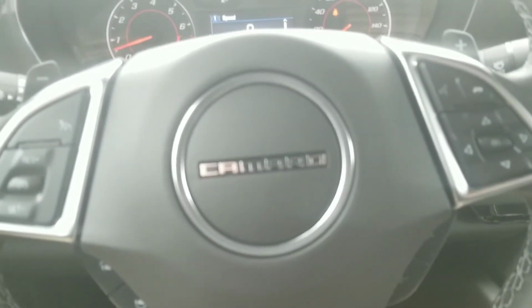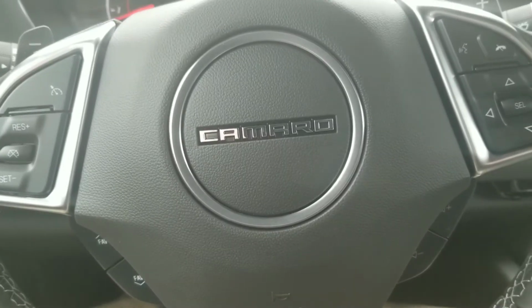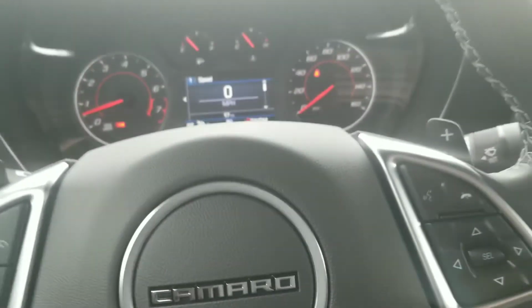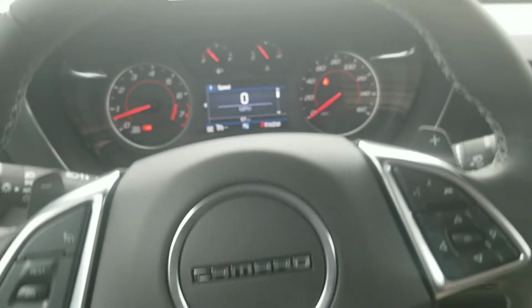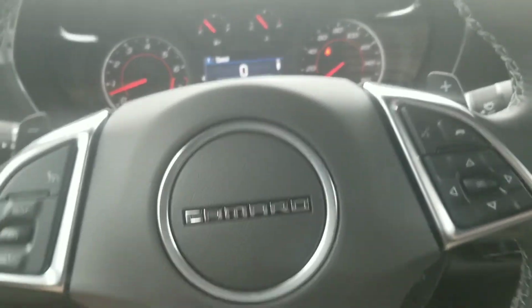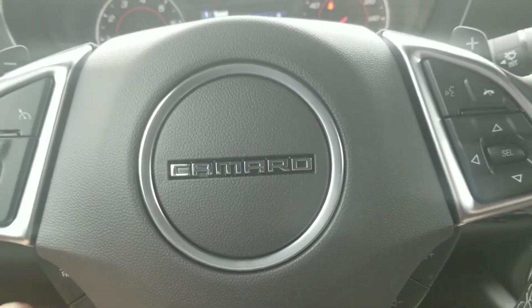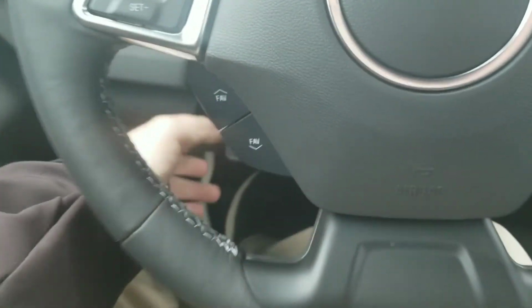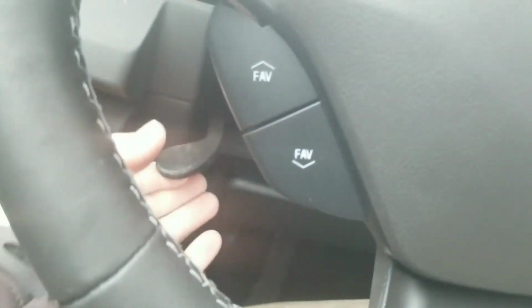Like most of our other vehicles, steering wheel is tilt and telescopic. So we're going to get down here underneath the wheel. Here's the release right here. Push it down towards the floorboard. Steering wheel is going to move up and down. It also moves in and out. So we can find somewhere where it's good for almost anybody to drive. And then to lock it back into place, just push the switch back up towards the lock position.